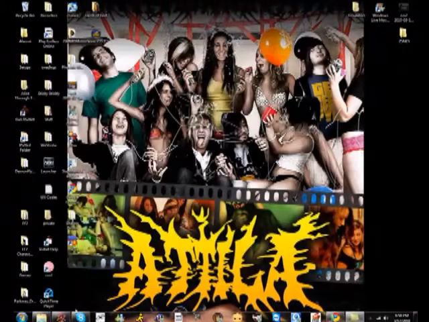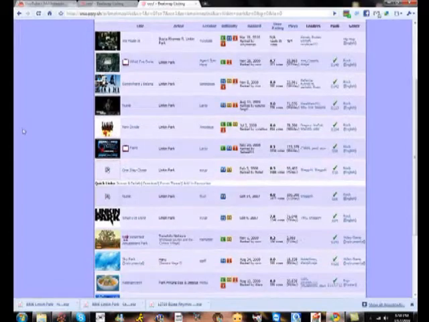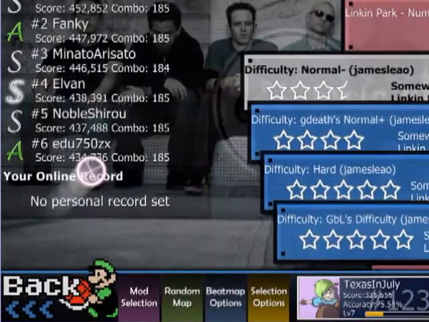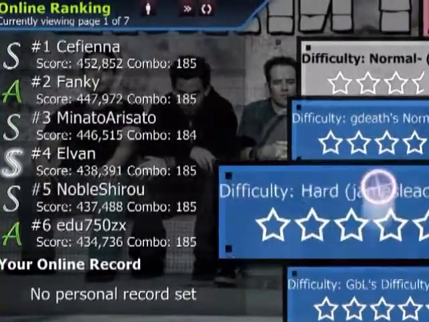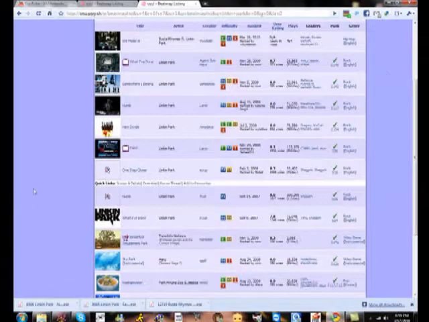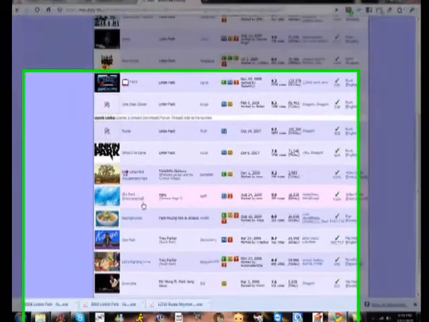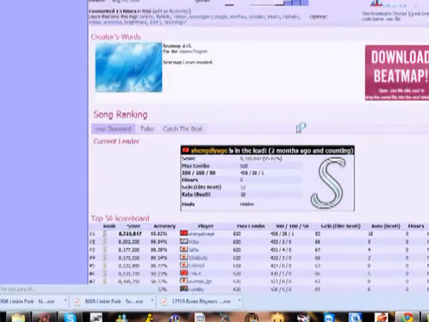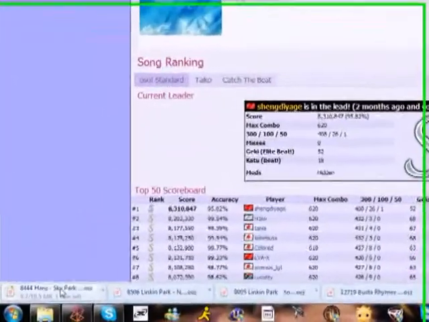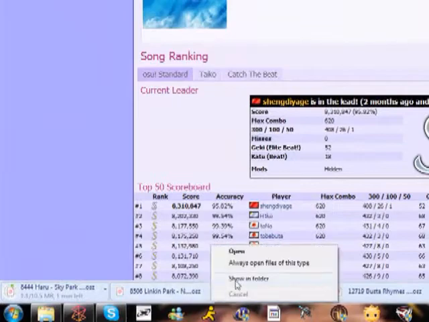Now the second way is this. If you install a song like I did right here, if you can see it, you just click on the song and it will open OSU and install itself. As you can see. So all you do is, the two ways are, you download a song, a beatmap. It'll download, either you double click on it or if you show in the folder, it'll be there.